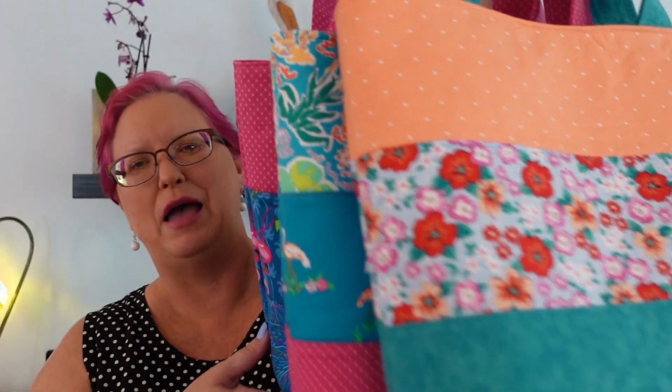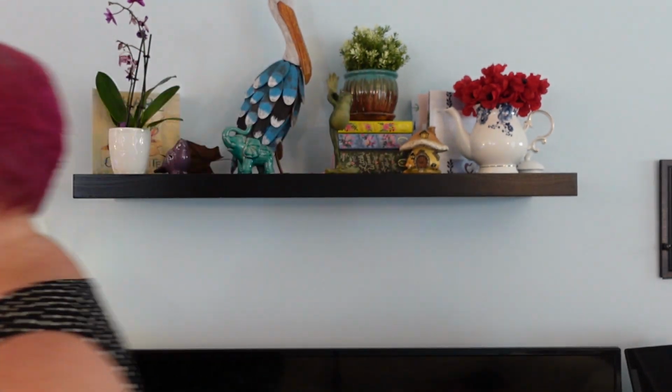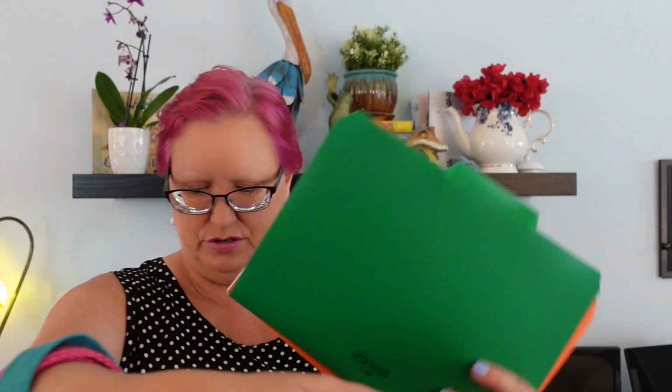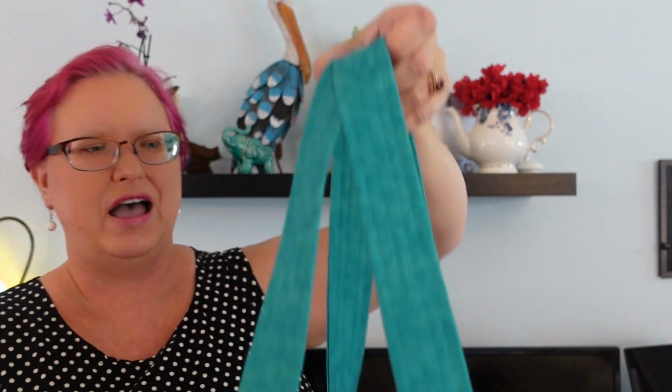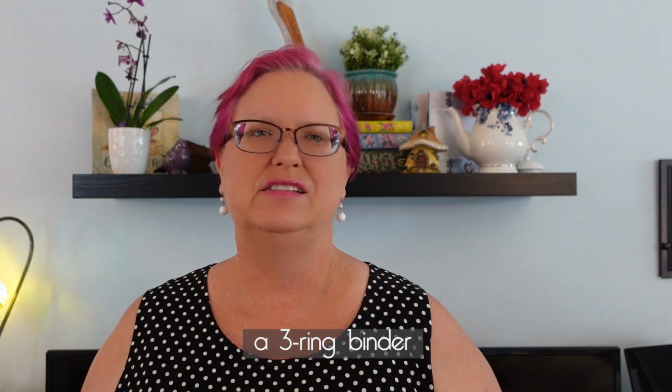I think this is too small for a laptop, but this would be good for an iPad if you had an iPad. And let's try it. I don't know if it would fit file folders. Yeah, it just fits file folders. I obviously said I used this as my choir bag for a long time, so it fit my choir folder and any new music and pencil and all of that stuff in there. So I think it's a really versatile bag.